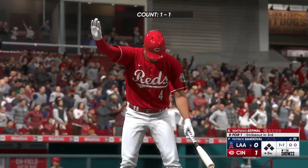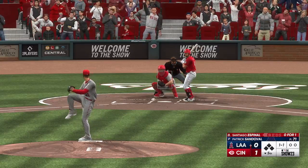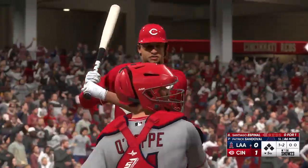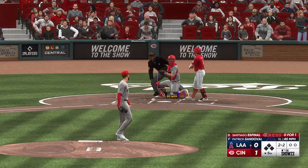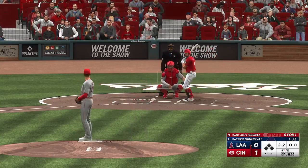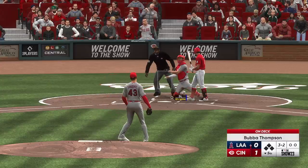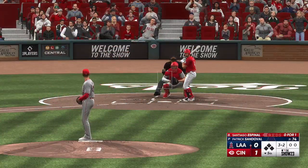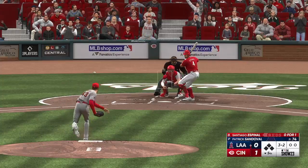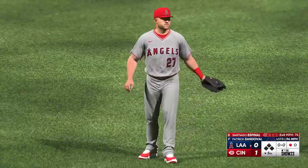Welcome back — we head to the bottom of the fifth. Now for the Reds: Santiago Espino. The pitch — there's a strike. He had a pretty good look at that pitch and not sure what tied him up there — couldn't pull the trigger, and perhaps that was the best pitch he'll see in this at-bat. Next one in the dirt, and another ball — free, two down. He swings and hits a fly ball to center field — traps, makes the grab on the run. Number 12, Thompson, digs in — doubled in his first at-bat.